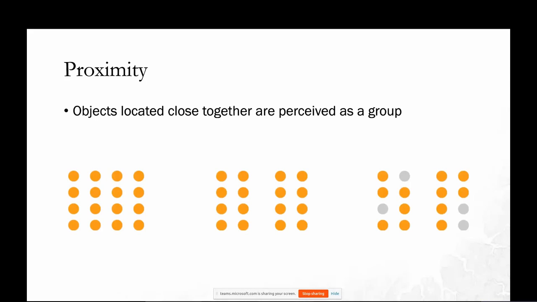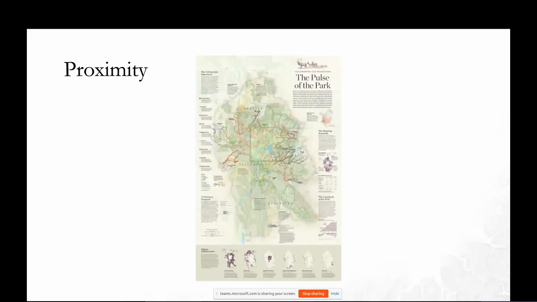Proximity. This is even more powerful than similarity. It's how close things are. It's great for labeling. Is your label close enough that it can be detected as belonging to that point, or is it too close to something else? I really like this example. The elements around the side are grouped in different chunks so they feel like they belong together. It's not this splattering of text. It's also similarity. These ones down the side have the same colored dots and the same text. Suddenly the pulse of the park and the text below, it's got the same edge. It's sharing an edge, it feels similar, it feels cohesive.